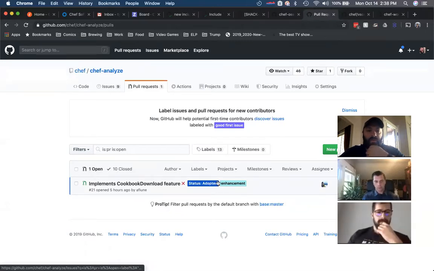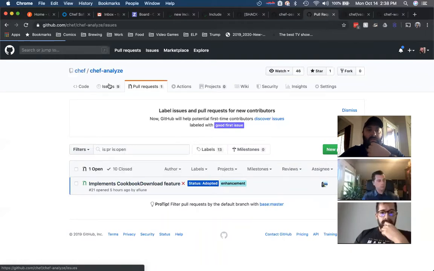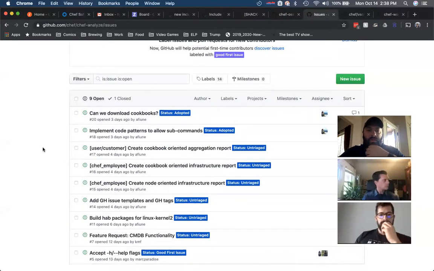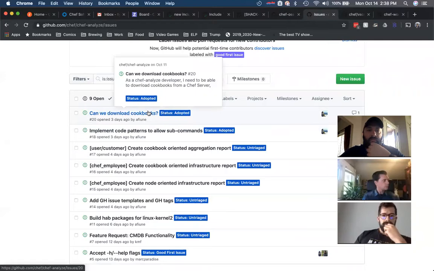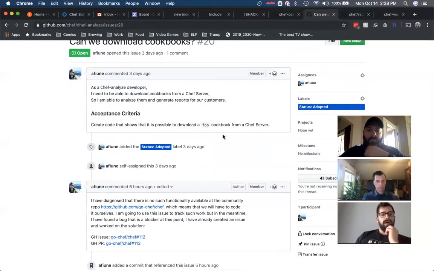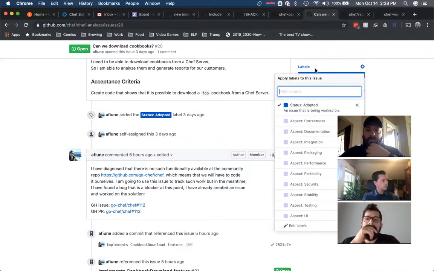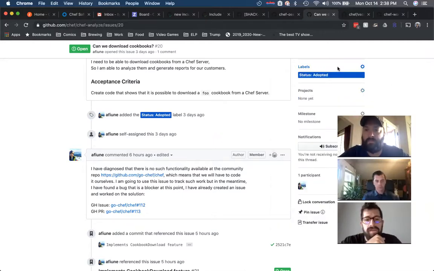These have labels. I know I need to go look at that PR. Let's see. That one I'm working on it. So I just created manually that adopted status for now.